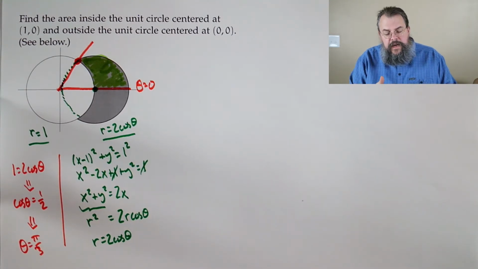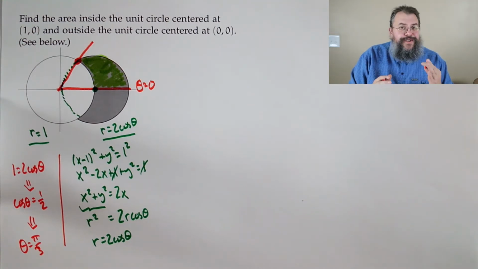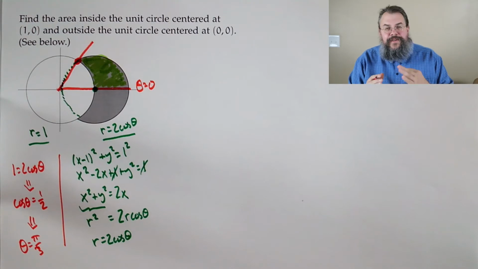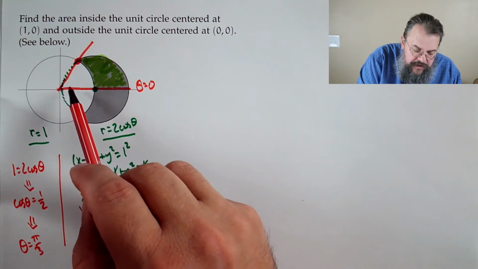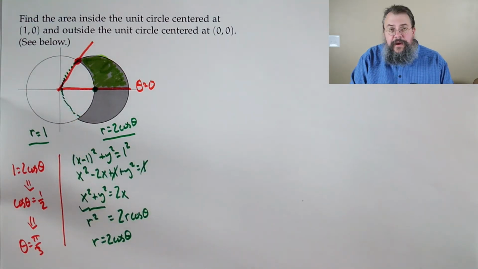And now you can kind of look at the picture and say, does that make sense? Does that look closer, 60 versus 30? Because you might say, well, it's either 60 or 30, right? And you say, well, look at the picture. Does it look more like a 60-degree angle or a 30-degree angle? And you say, okay, yeah, it's a 60-degree angle.